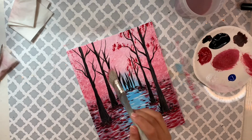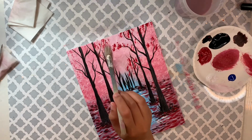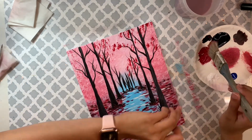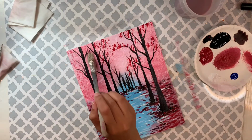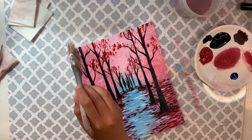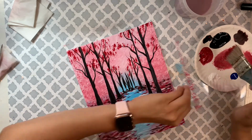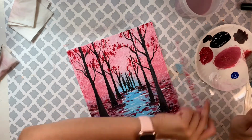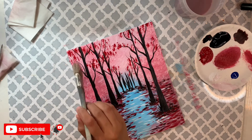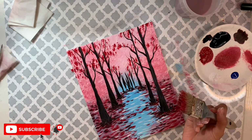Then I'm just going to do the same thing over here. One, two, three. Maybe a little bit more paint here. One, two, three. One, two, three. We're going to be adding one more color here. So we are starting with very little paint right now, or maybe I should say fewer leaves right now.